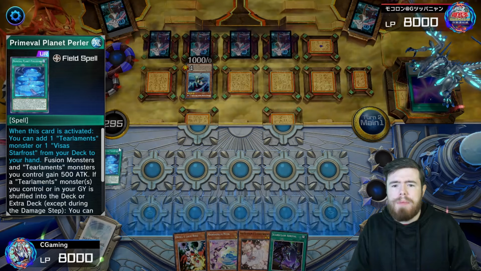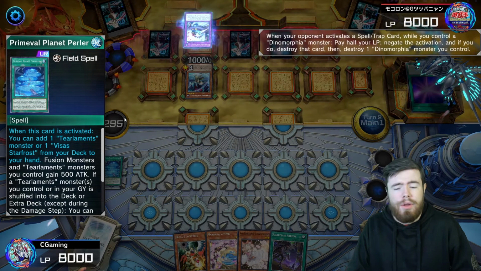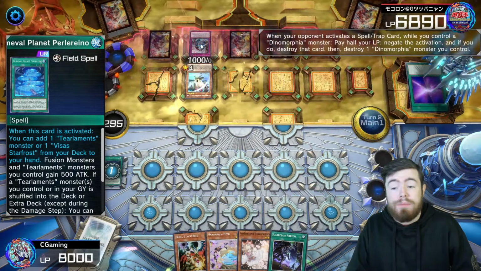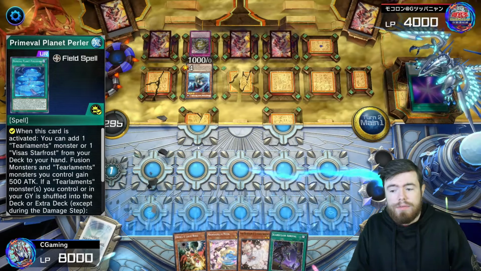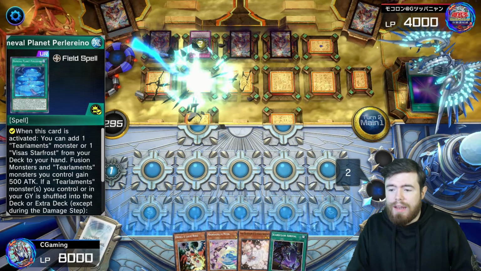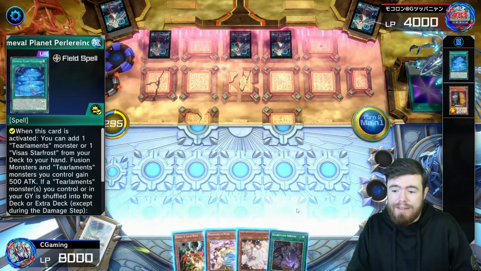We're going to go for the Primeval Planet Pearlarina. I don't know how to say that, man. Dynamorphia Sonic. Oh, damn. Alright, fuck me then. I kind of need that, I'm not going to lie. I kinda needed that.